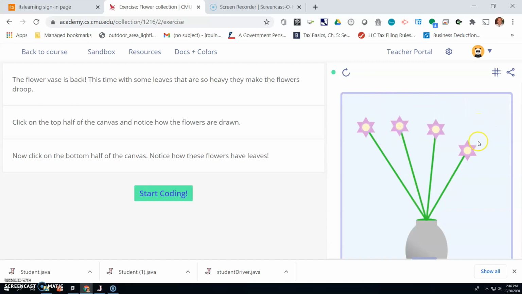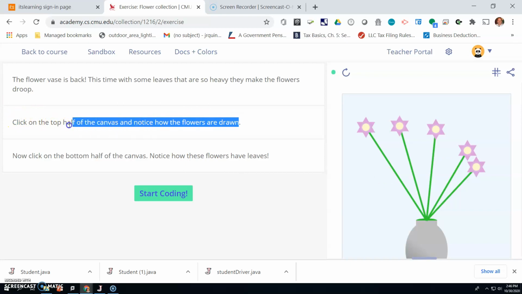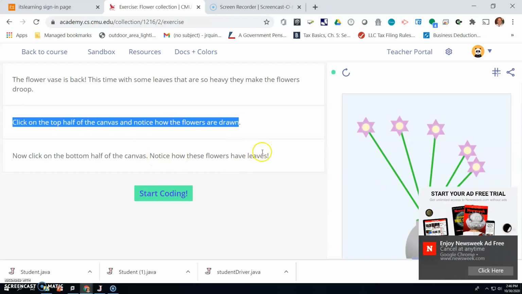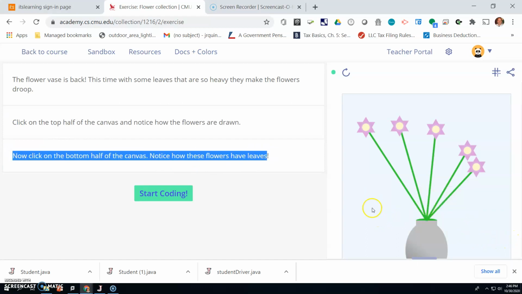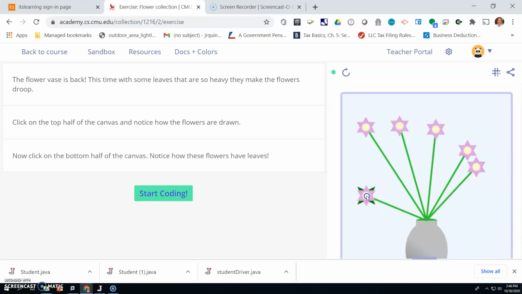But there's a little bit more to this program. Let me just keep clicking around, because it says the top half of the canvas does one thing, and the bottom half of the canvas does something else, or something in addition. So when we mean the bottom half, maybe like that. Okay. Bottom half meaning, I presume, over 200, right? So there's one at 201. So what's going on here?